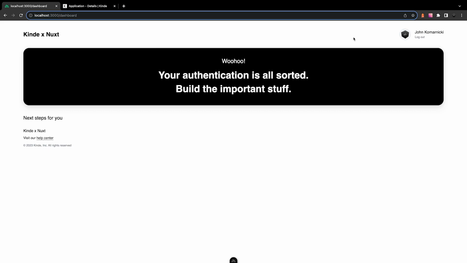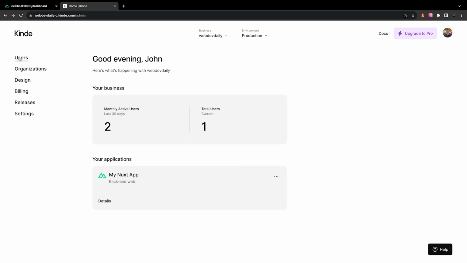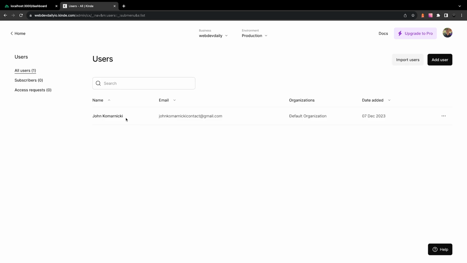You can see that we're logged in now because we have the avatar from our Google account being displayed within the application from the starter kit. And then we also have our first and last name that is associated with the Google account as well. And here inside of our Kinde dashboard, if we select users, we can now see the user that we just signed up with.